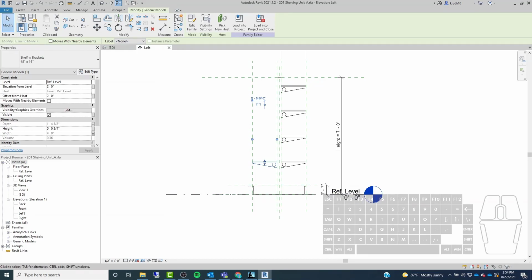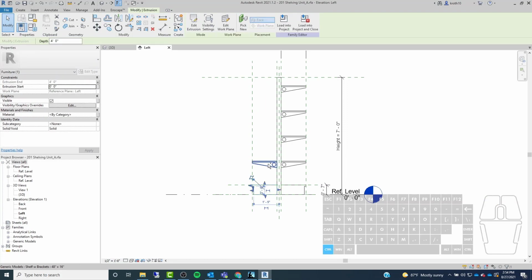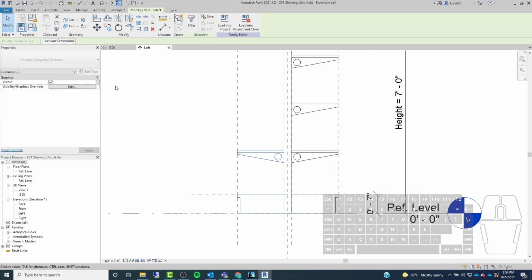Then what we need to do is, okay, we're going to apply a visibility parameter to this. So let's click on both of these again, make sure they're selected. And over here on the left side, you'll see these visibility graphics controls.